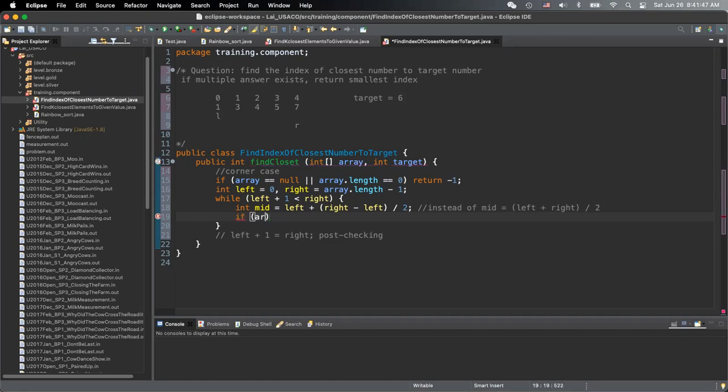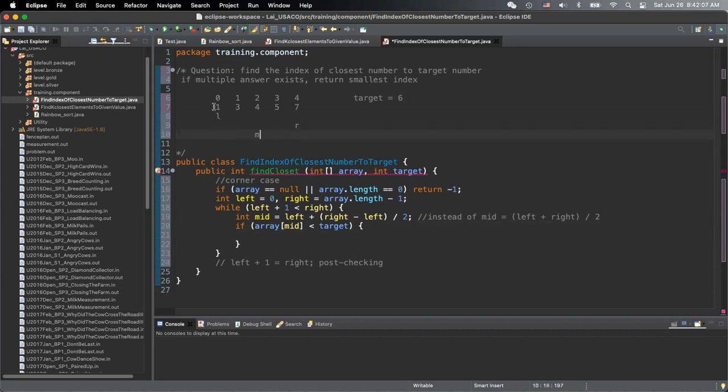So here, if the array at the mid, let's say, is less than the target, what are you going to do? If the mid is pointing at some number, for example here the mid is at 2, right? 0 plus 4 divided by 2 is index 2. So your mid is over here. The number at index 2 is 4. I mean, 4 is less than 6. So pretty much you can get rid of all the numbers ahead of index 2 because they can never be the answer. So you want to move the left pointer to mid.